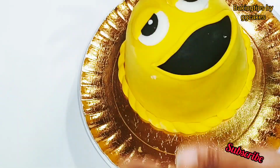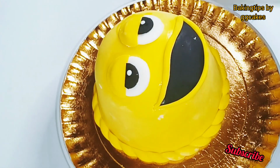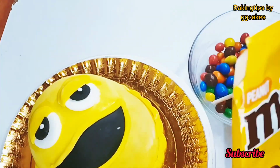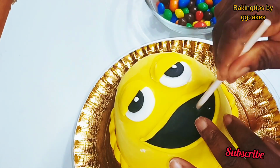So if you know you can't do this, you can just get a cutter that actually fits into the size of the mouth, whichever one you want to create anyway. Then I roll a very thin sausage to just seal up the edges of the mouth to make it more realistic. Now let's head for the gravity.